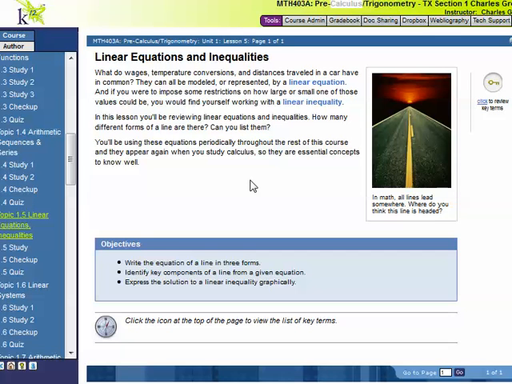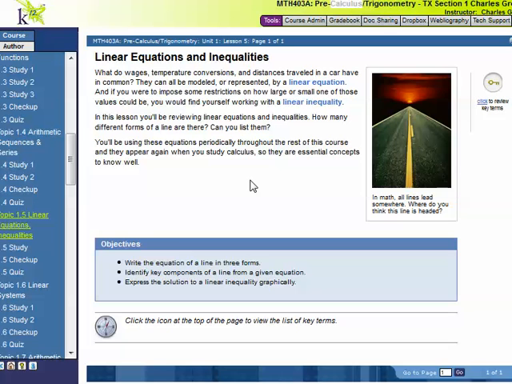And for years I've been asked, well, which side of the line do I shade? I don't know. I can't ever remember the rules to do it. I always have to pick a point, put the point into the equation, and solve it to see if it makes it true. All I got to do is pick one point, because all the rest of the points that are on that same side of that line will follow the same rule. So they'll be either true or they'll be false. If they're false, it's the other side of the line that gets shaded. If it's true, that's the side of the line that gets shaded.